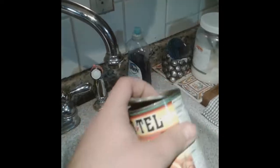Oh, and also you're going to want to drain the water off of your Rotel and other tomatoes. There's usually not a whole lot in there, but we don't want it to be too soupy. So just open the can, cover it up with the lid, drain that out. It doesn't have to be perfect, as long as there's not a whole bunch of extra moisture.